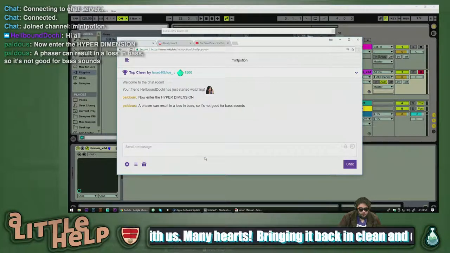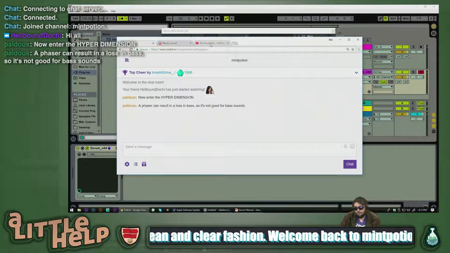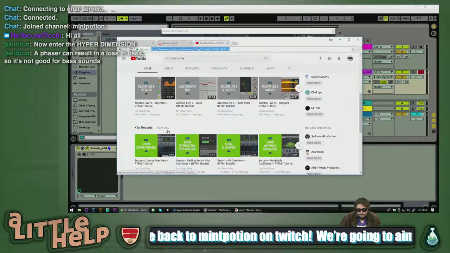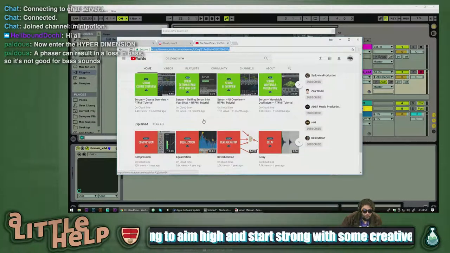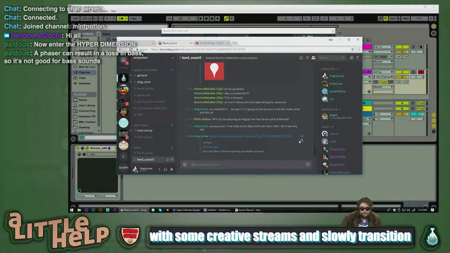I'm going to throw this in: Phaser can result in loss in bass, so it's not good for bass sounds. Oh, good to know. Is that why Hyperdimension is different from a normal phaser? Not sure. But Ableton 9 tutorials that are super... This guy just needs a lot more traction. His production quality is amazing. His presentation is super sharp. Talks about how a lot of these things work. I'm going to pin this message, as a matter of fact.